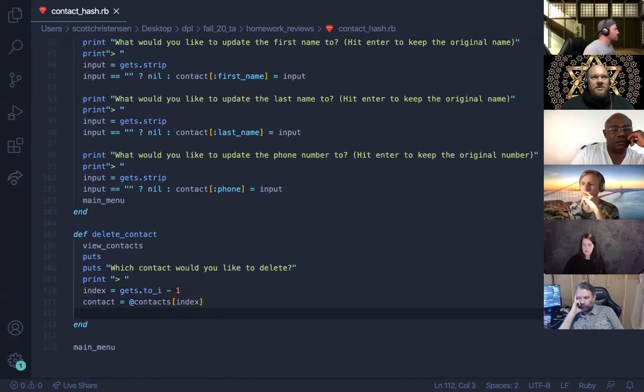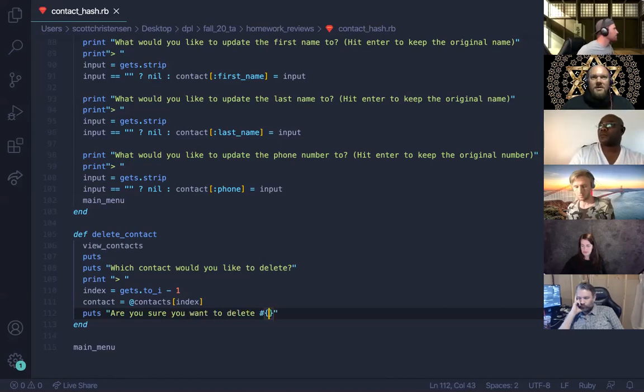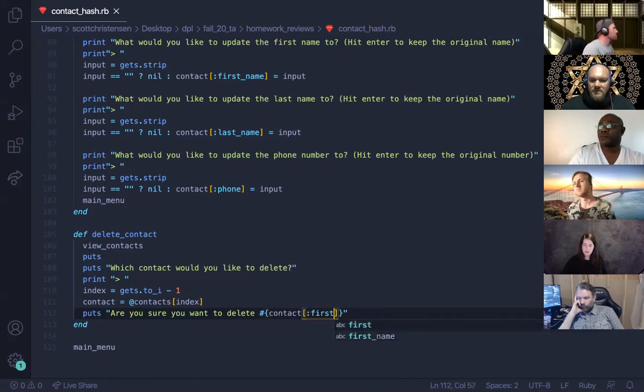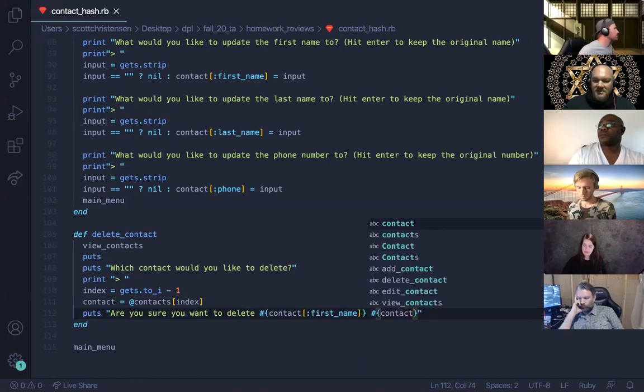So next, we're going to go ahead and do a puts. We're going to say, are you sure you want to delete? And we'll do contact first names. We're going to interpolate these because this will get the user's buy-in, just to make sure that they're deleting the contact they meant to delete and didn't fat finger something.